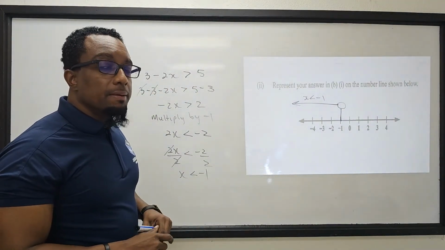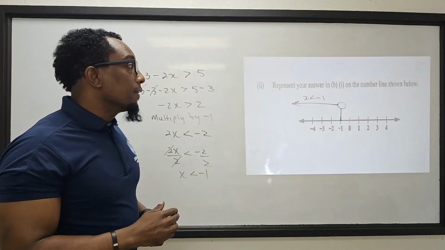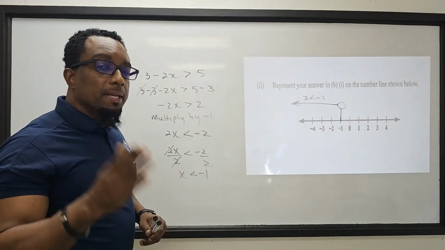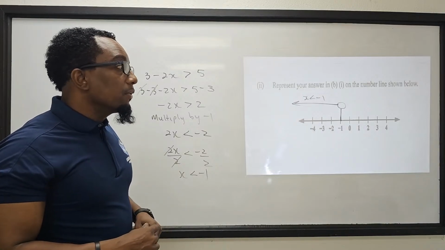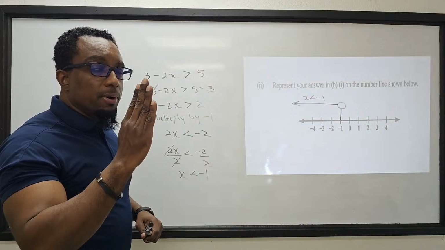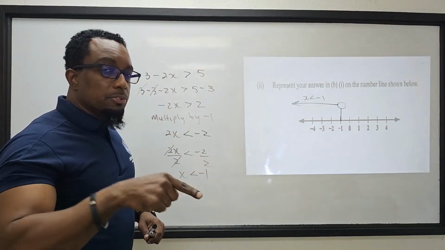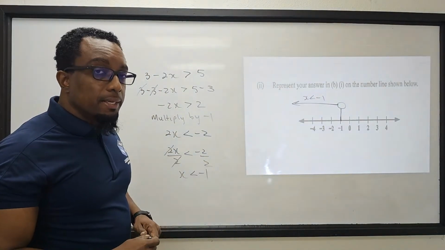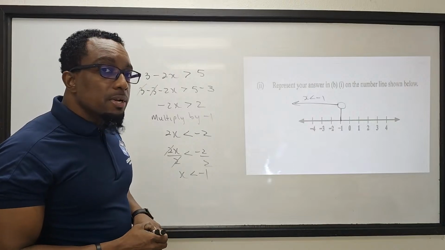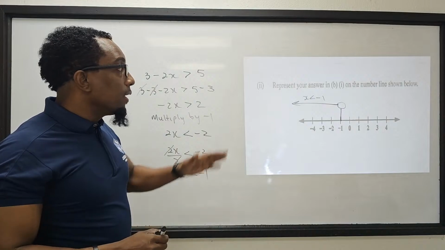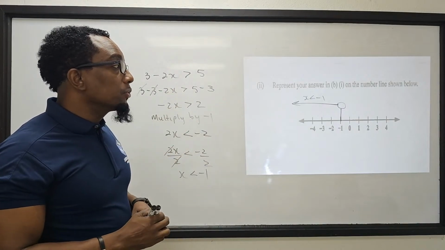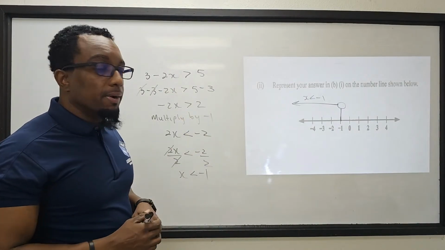When it's shaded, it means that you're considering, right? And that would be applicable to less than or equal to or greater than or equal to. If it's a less than or greater than, yes, you're drawing your line up from negative 1, but your circle that is unshaded will indicate that you're not considering negative 1. Alright? So you have all that is less than negative 1, from negative 2 all the way down. Alright?